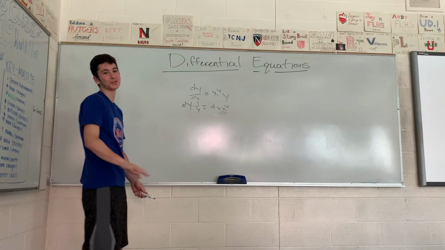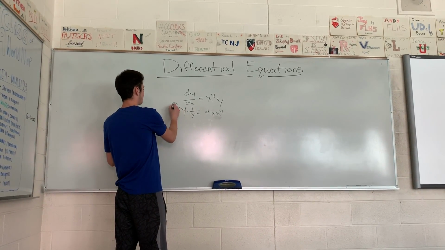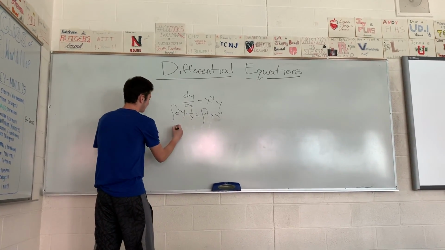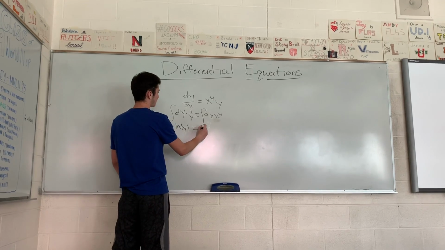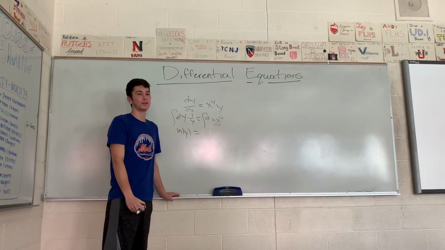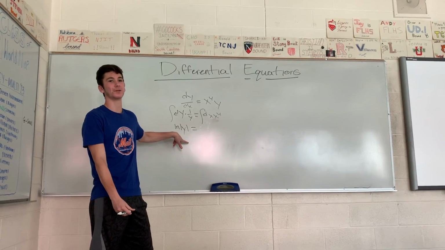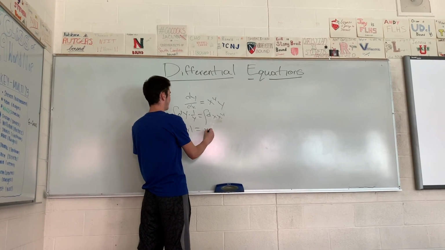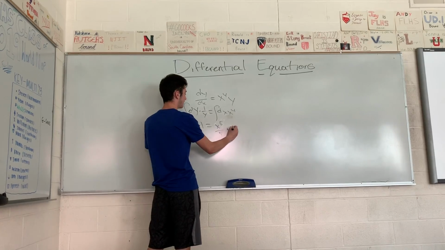Okay? Wait, pause it. Okay, so then from here, what you want to do is take the integral of both sides. So you set them up in an integral, and then when you take the integral of this side, you'd be left with ln of the absolute value of y, which would equal. Why do you wait? Yes. Why do you have to have the absolute value sign? Because if you get a negative number in here, then this side wouldn't work because you can't take the natural log of a negative number. Okay, thank you. Good job, Joe. Yes. So integrate this side. It would be x to the fifth over 5. Now, what you can't forget is you always need to add c.